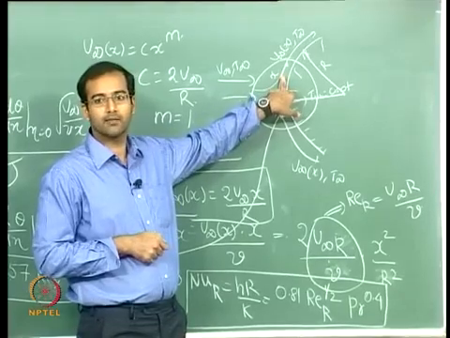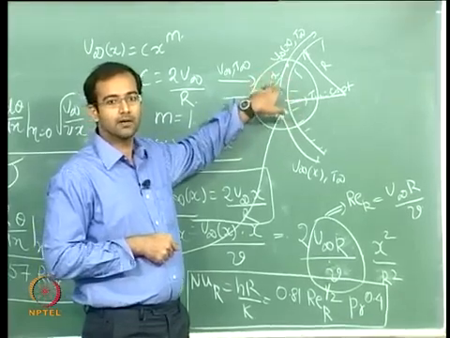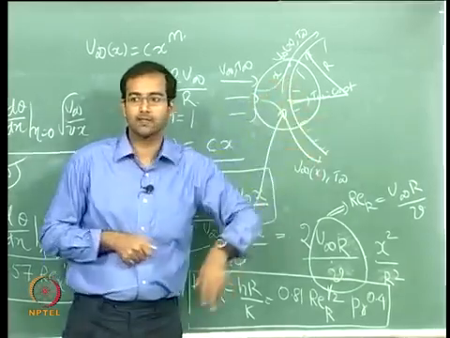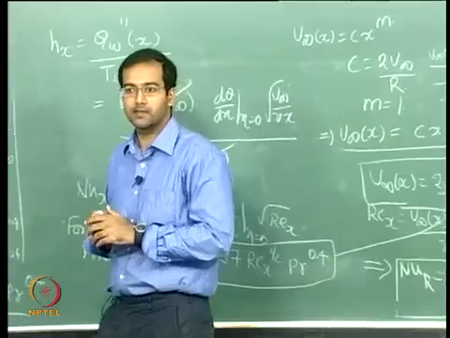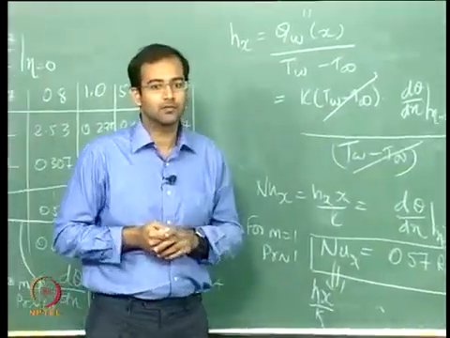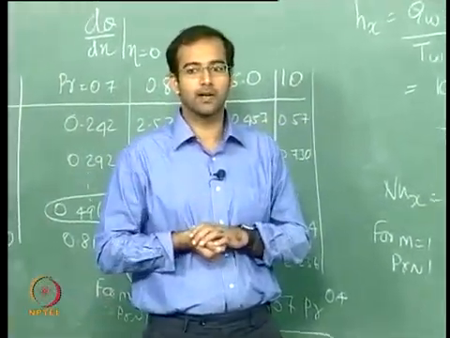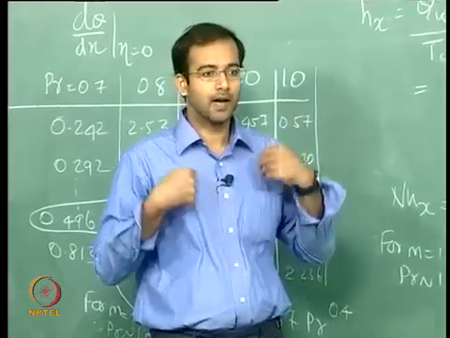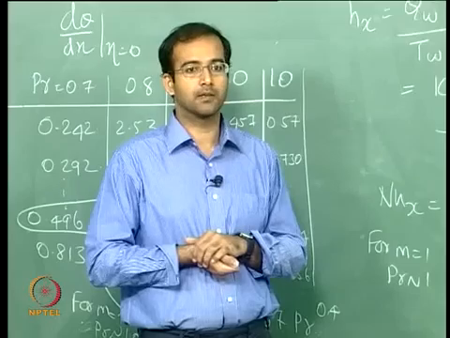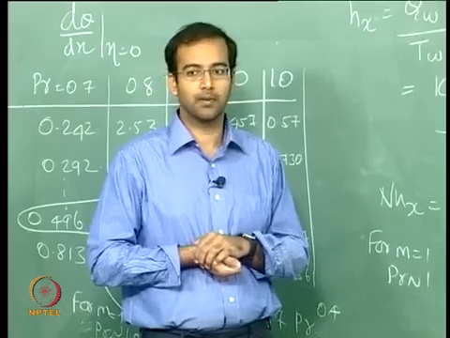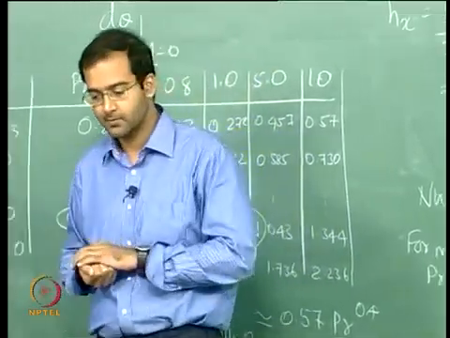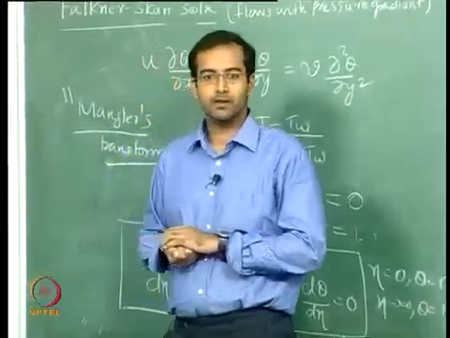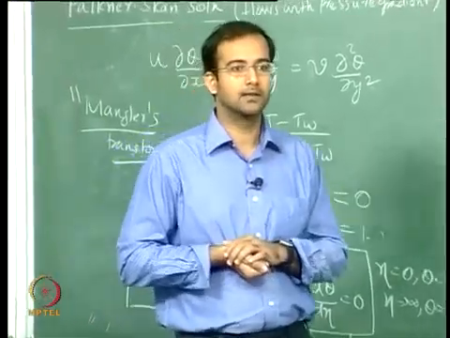and that will be similar to the stagnation region flow for a sphere in 3D. Just as a 2D wedge flow stagnation region can be correlated to the stagnation region of a cylinder, a 3-dimensional axisymmetric wedge flow stagnation flow can be correlated to the stagnation region of a sphere. You can also get a similar relationship for the Nusselt number for a sphere by applying Mangler's transformation. Anyway, Mangler's transformation is beyond the scope of this class, so I am just giving you an idea that you can also do that for 3-dimensional wedge flows.